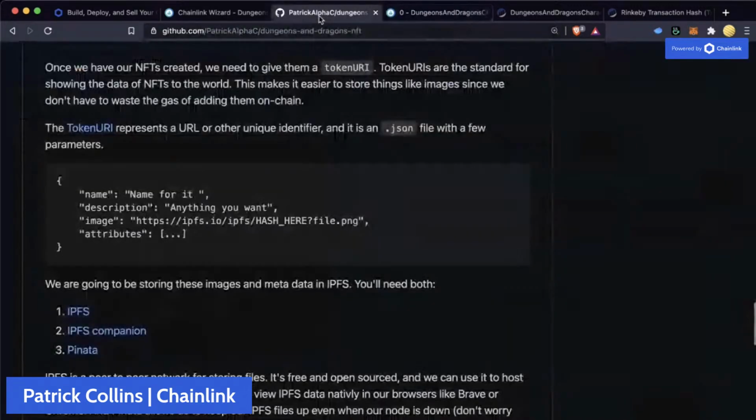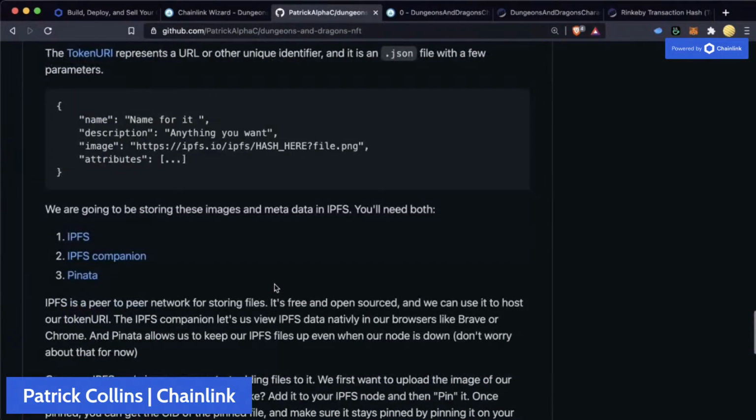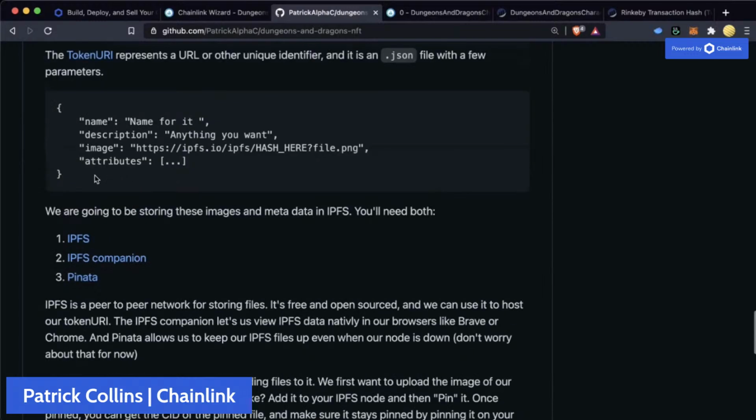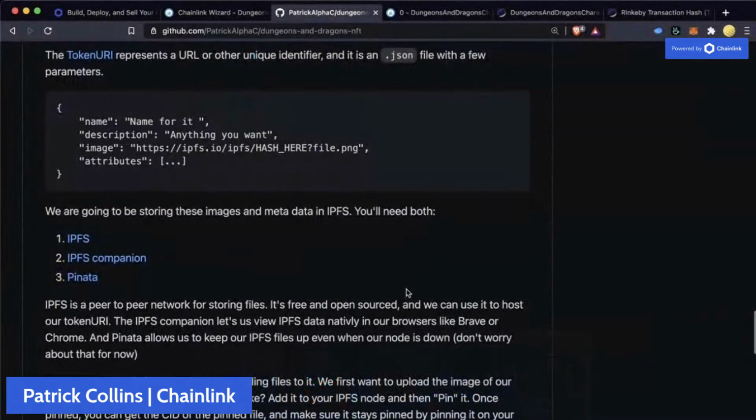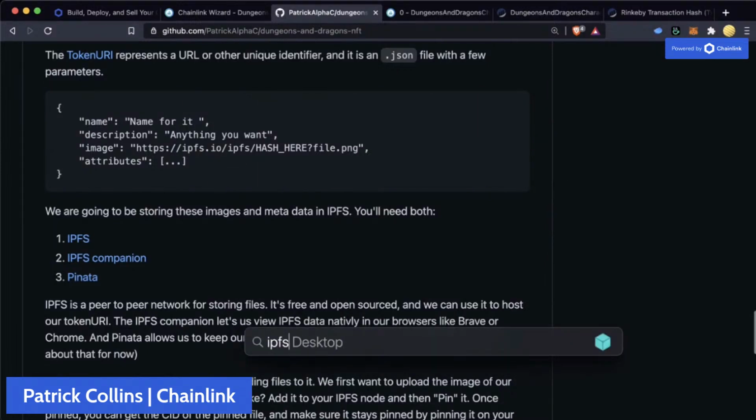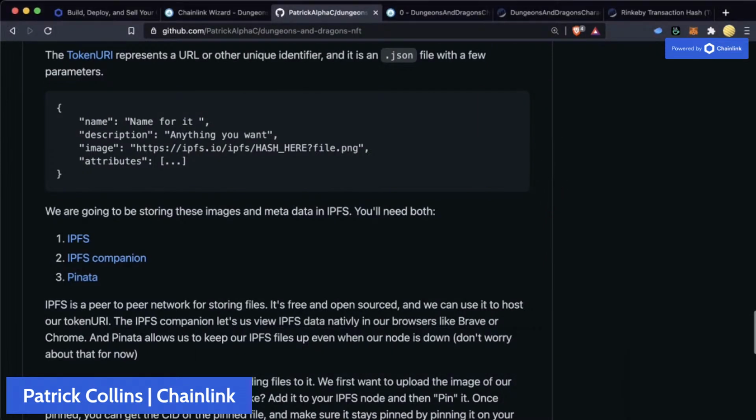So what we need to do is we need to set a token URI. And to do that, we're gonna add this to IPFS. And again, in my example, I have some scripts, a script called create metadata, that do a lot of this stuff for us. We're just gonna do it manually because it's gonna be a little bit quicker. So I have IPFS installed. If you don't have IPFS, you should definitely get it. It's awesome. It's a lot of fun.